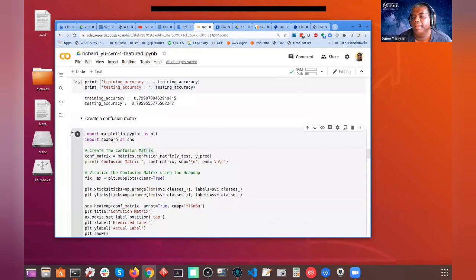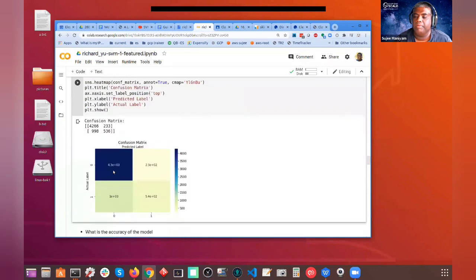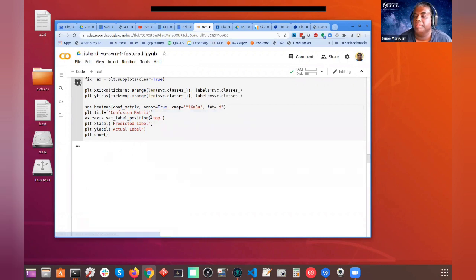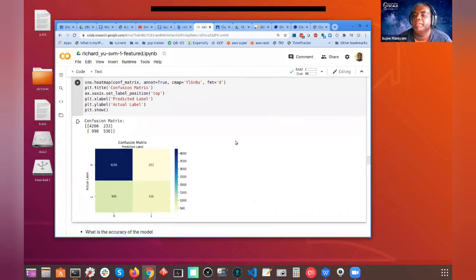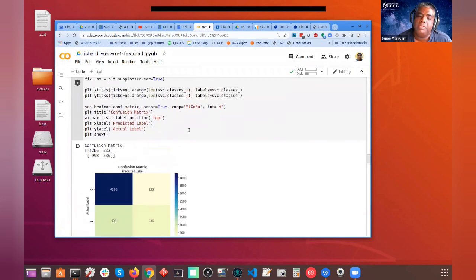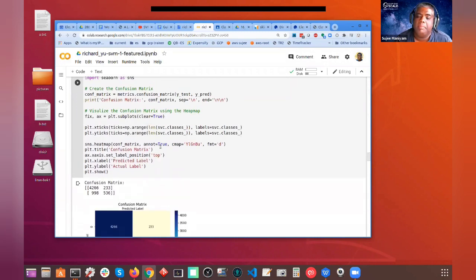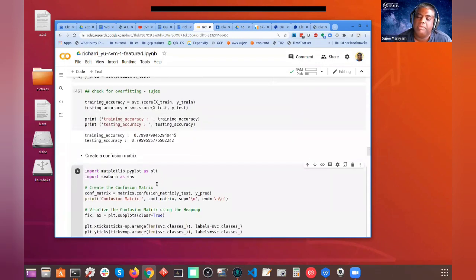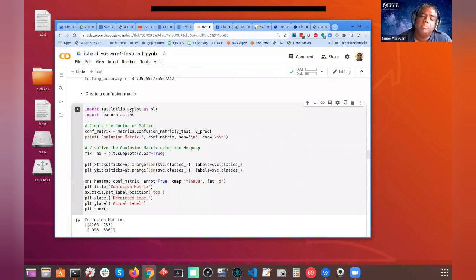All right, and here's our usual confusion matrix and all the cool stuff, right? Again, same thing. Just say format d, just so you get a little nicer output. That's it. There we go, right? So confusion matrix. As you can see, all the accuracies, confusion matrix and all the stuff is pretty much boilerplate code, right? You could have copy pasted the same code from logistic regression to here to work.